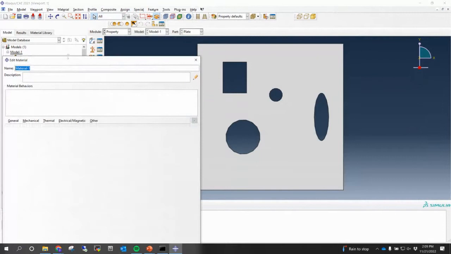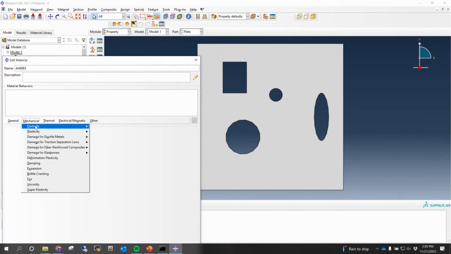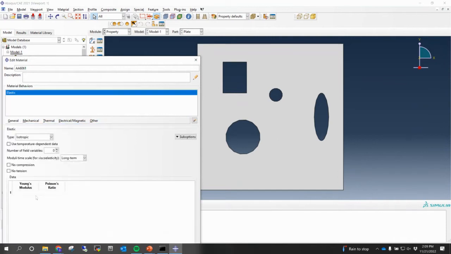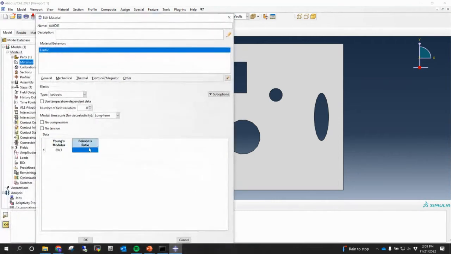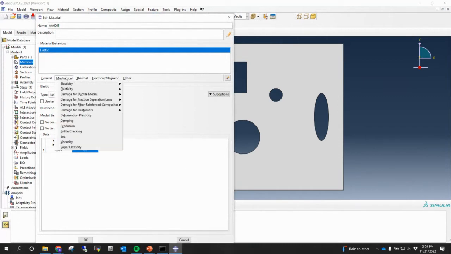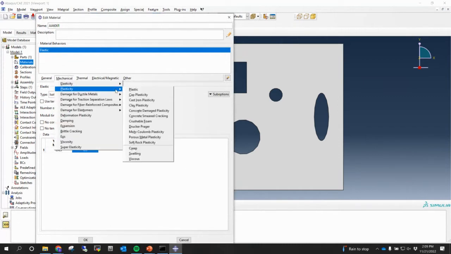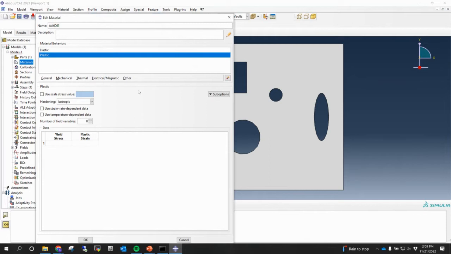Materials. So let's use aluminum 6061 properties. Okay, some of you are using that. So for Young's modulus, it's going to be 69 gigapascals, so 69 e to the 3, because I'm going to be working in millimeters, and Poisson's ratio is 0.3. Plasticity, so I'm going to add plasticity to the model.